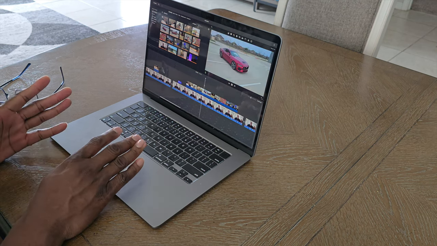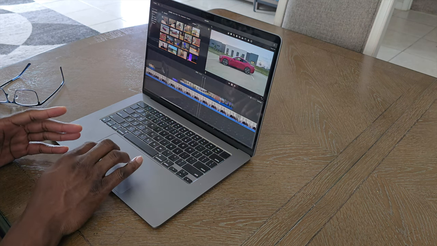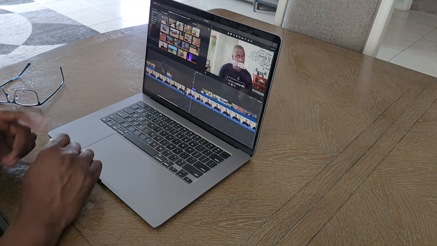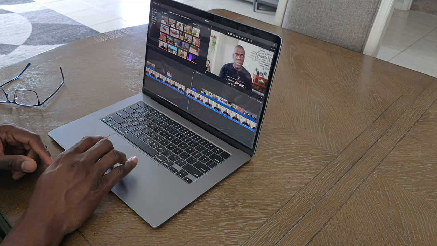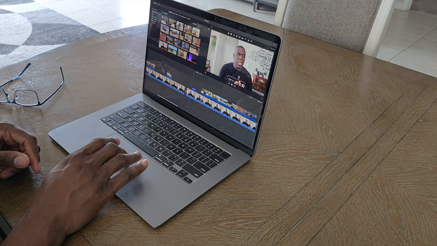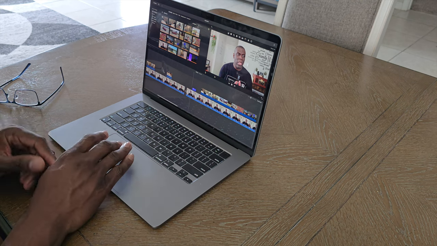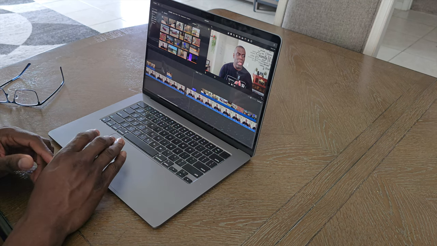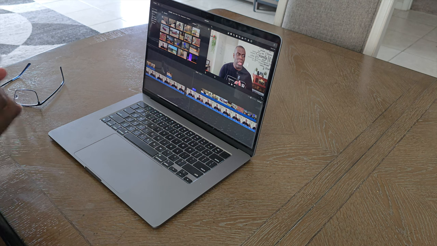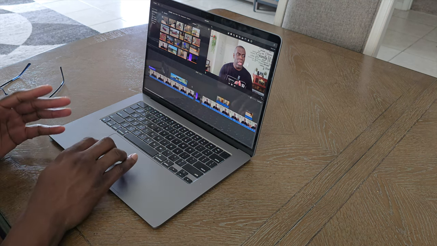And I've got some pictures here, just overlaying it with some transitions. I've got some text, just sample stuff, just to kind of get it in there. So we're going to export this video. And I want to show you guys, this is a 9-minute video, a little over 9 minutes. This is what you could be dealing with: a 4K video with a few overlays, some text, some transitions coming out of iMovie.